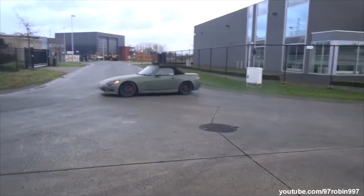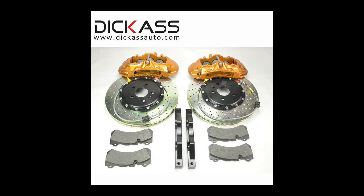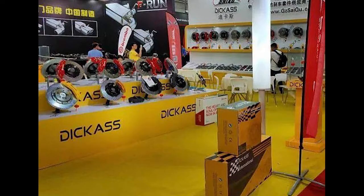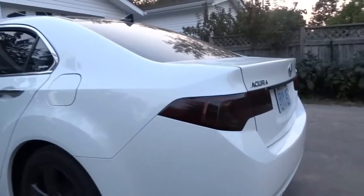Even the fake Brembos that are still better — like you get those disc-and-caliper setups — that's still a fake Brembo, but at least it acts like it does something more. It's still a physical caliper and disc, not just a piece of plastic you're putting over a normal one.